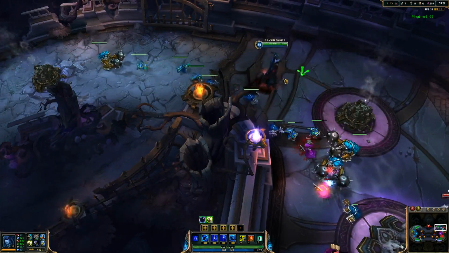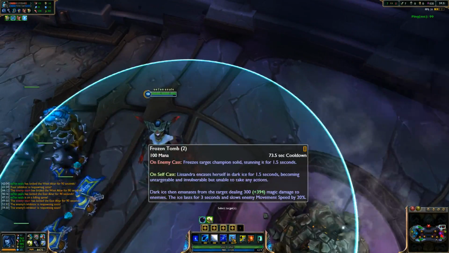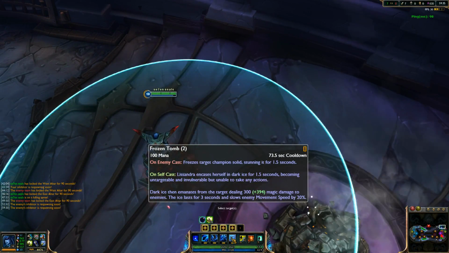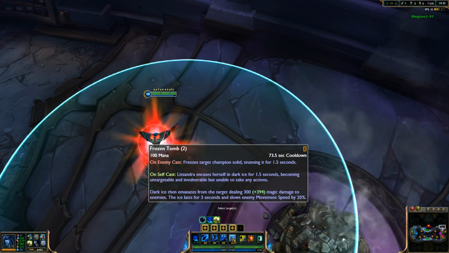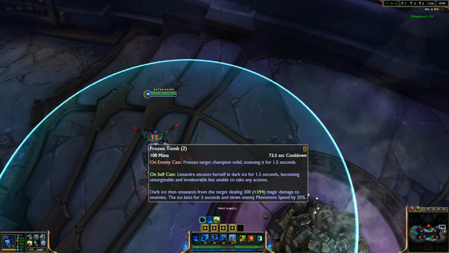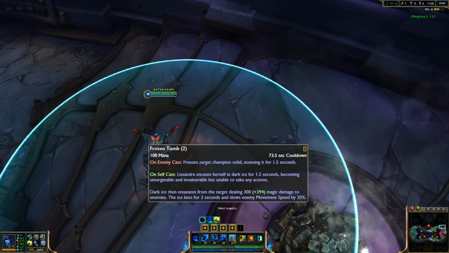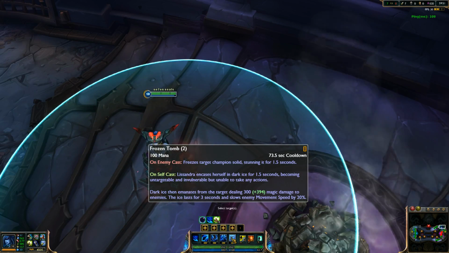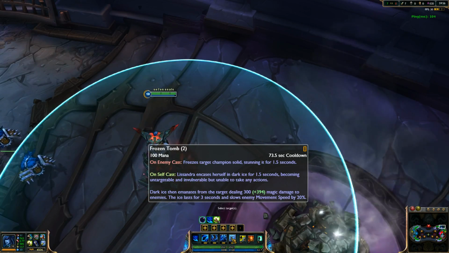Now let's talk about her ult. Frozen Tomb. On enemy cast, so there are 2 casting options. On an enemy cast, it freezes the target champion solid, stunning it for 1.5 seconds. On self-cast, Lissandra encases herself in dark ice for 1.5 seconds, becoming untargetable and invulnerable but unable to take action. It's basically a mini Zhonya's Hourglass.